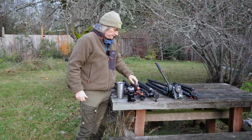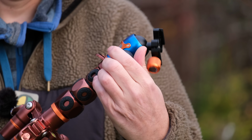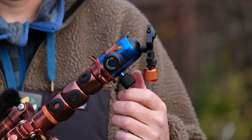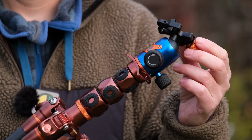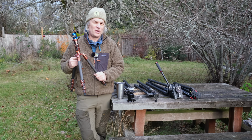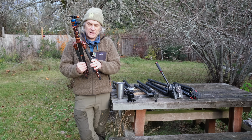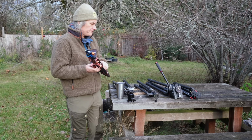Yeah, it's a great little ball head, and this tripod here I use either for vlogging or for backpacking. Same with this tripod here that I got recently from Three Legged Things. They wanted me to try this out, and it's a really great little tripod. The only thing I don't like about this so much is this very tall center column. As most of you know, I'm not a huge fan of center columns, but some people like them. So something like this is great for travel and backpacking.